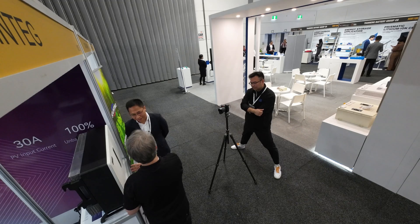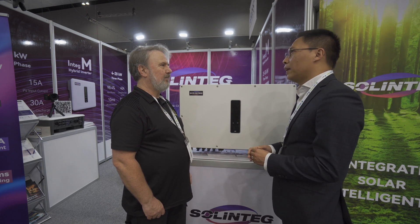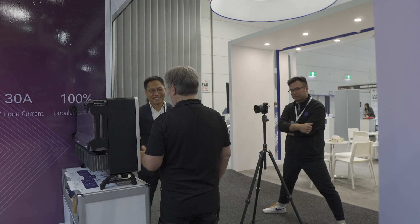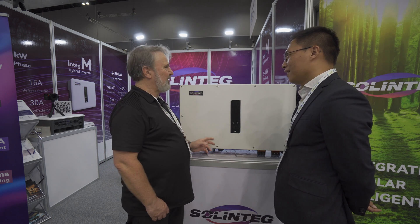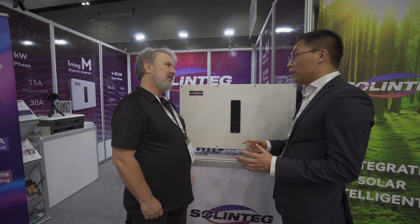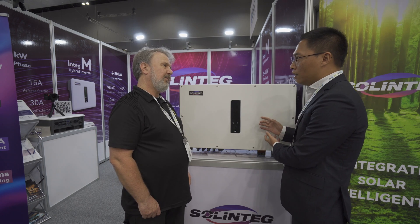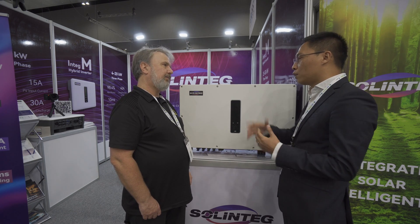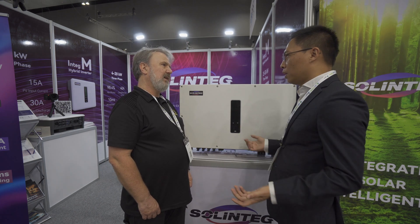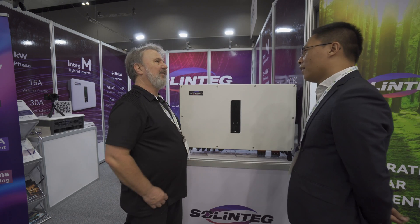People in Australia will want to know where to get these. We are working on a CEC listing at the moment and hope to get that done by end of December, so most probably from 2023 these machines will be available in Australia. They cover the commercial and industrial hybrid market — there's not a lot of choice in high-powered hybrid inverters. With global EV growth, shopping centers needing 200–300 kilowatt applications will find this a great solution, buffering their demand where an existing supply isn't big enough for all the EVs.